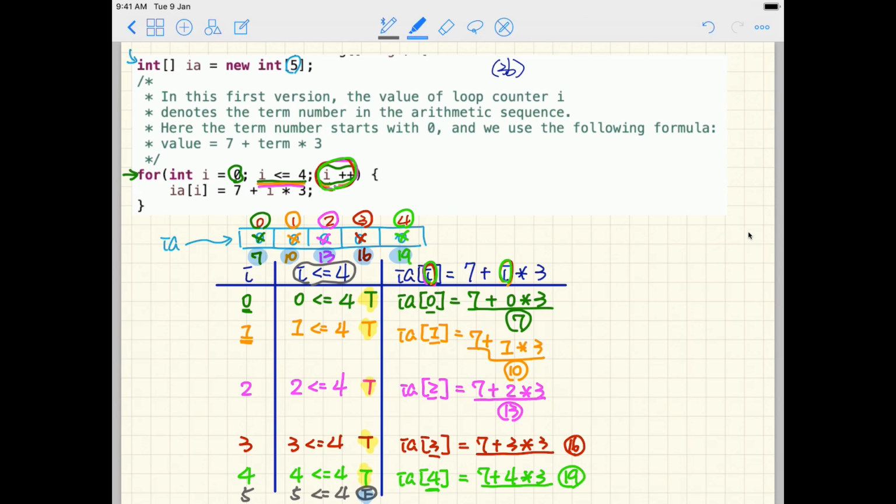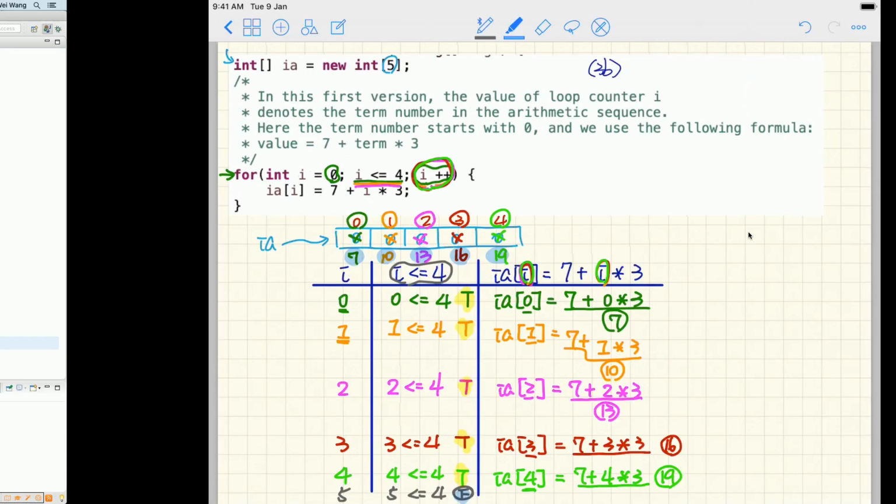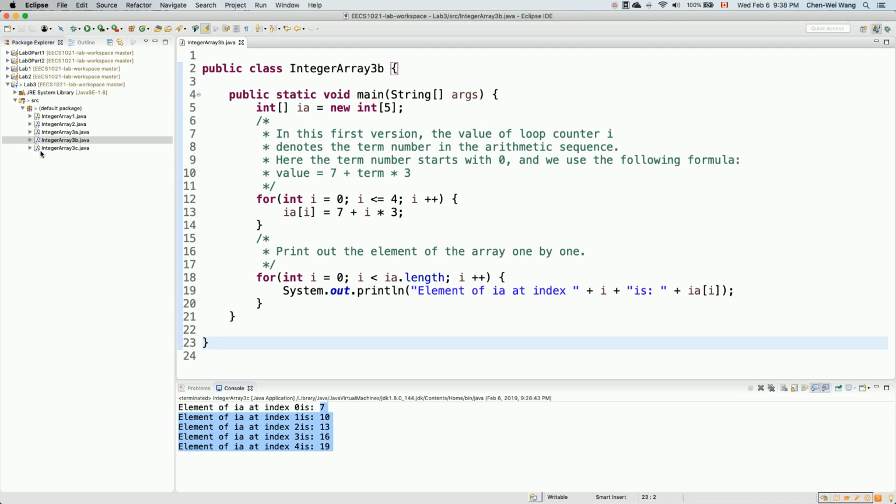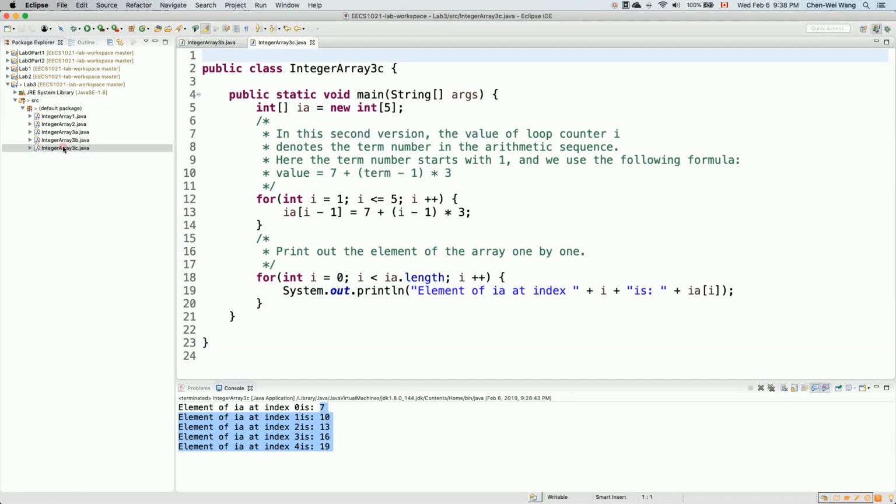Okay, this is 3B, and I think we still need to trace 3C for completeness. I'll do that. Let's be patient here because I think for learning, you really want to be precise and complete. Let's try to do it all together. Of course, you can pause the video now, try to do the tracing for 3C, and once you're done, compare your paper with what I'm going to do for 3C. But let's do it. So now I will double click on integer array 3C over here. Let's try to trace it.